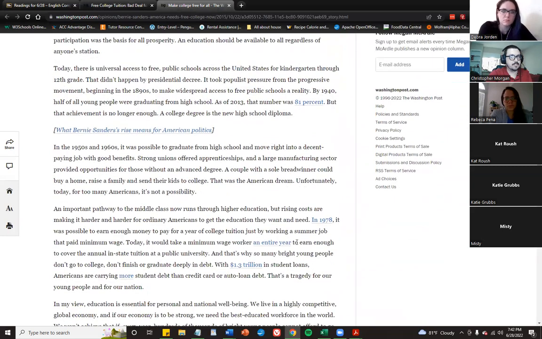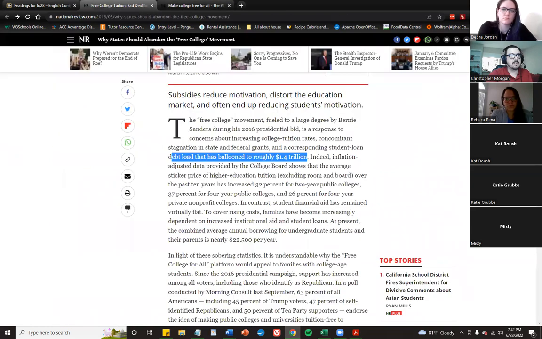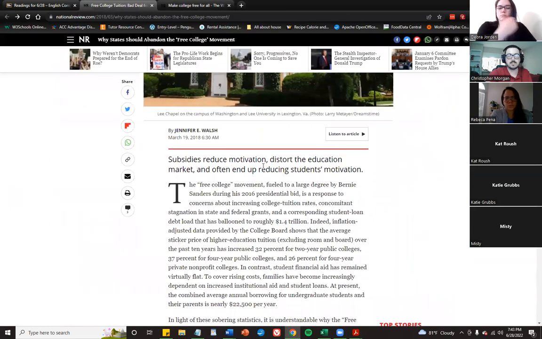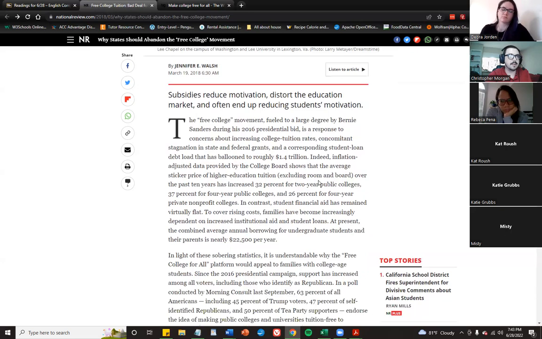Right here, Bernie Sanders says, with $1.3 trillion in student loans, right? They're not the exact same, but they're close enough. This was also written 3 years later. Maybe the student loans are a little bit higher. That's a reasonable discrepancy. So I'm like, okay, so far, not really a straw man, right? There's this idea of federal grants. I don't know where that's coming from. Maybe that's something else. It's not something that Bernie says. Also, she doesn't say anything about unions and the importance of unions to establishing good jobs, right? As an old guard progressive, Bernie Sanders got to talk about strong unions.